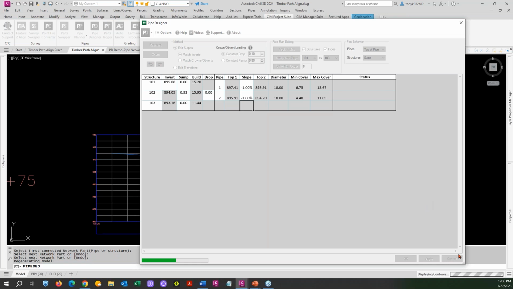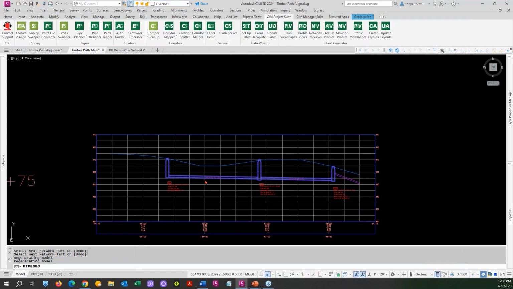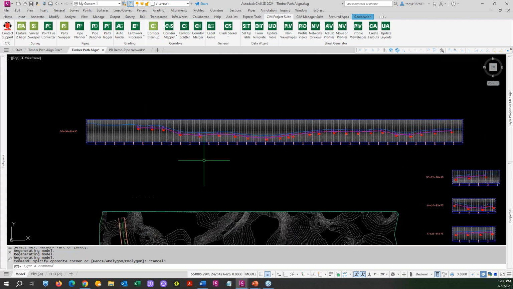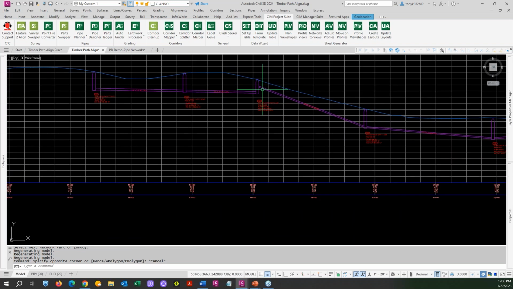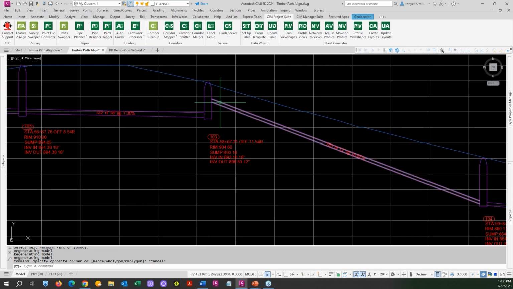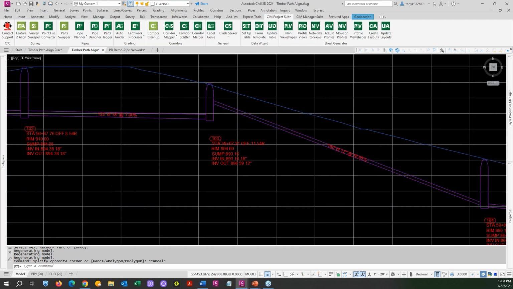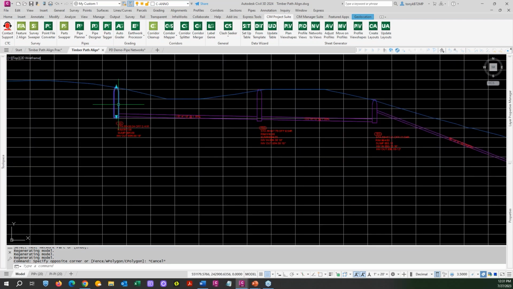I'll go ahead and apply. Okay, so now that all updated, we can go back to the full profile. So see what happened here is it grabbed this one and moved. Because we set only from there to there, it grabbed this one, or left this one in place. So from here we can fix that too.